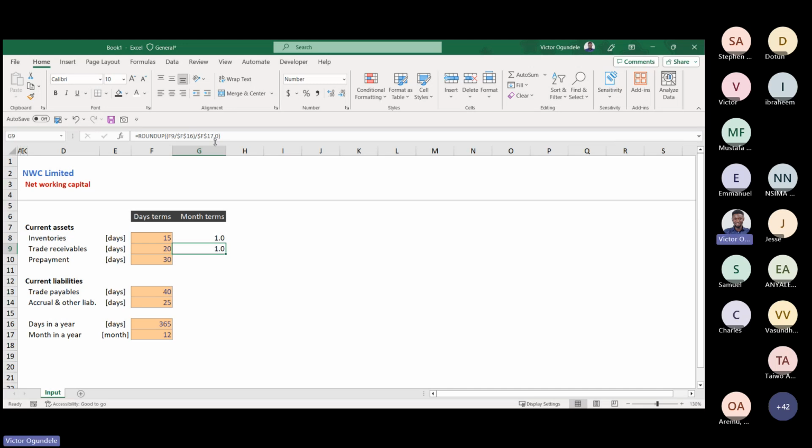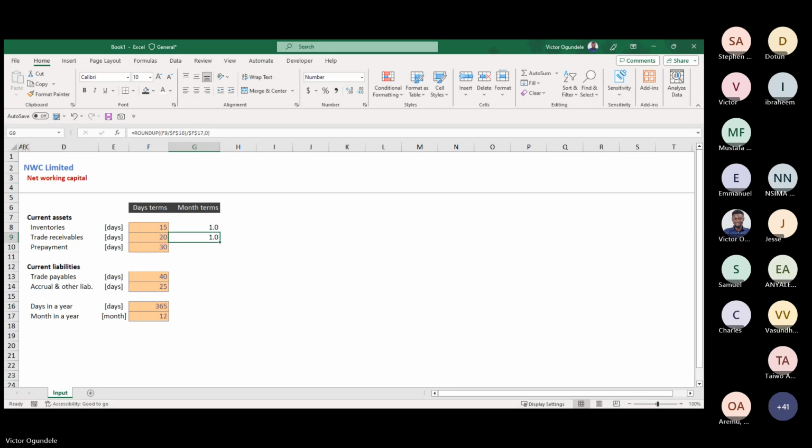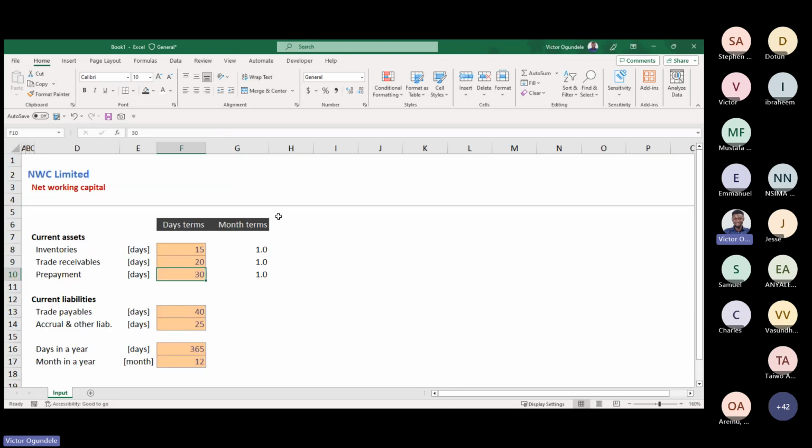Right? Because we said we have multiple transactions. Some might occur at the beginning, some at the end. Right? As I said, it's very, very flexible. If you feel, oh no, you know what, based on our business, this is how we operate. Fine. But because of different transactions that occur, we might need to consider what we call a mid-period adjustment. Right? Okay. So prepayment, I will also copy that down and take a look at the flexibility that we have in this.